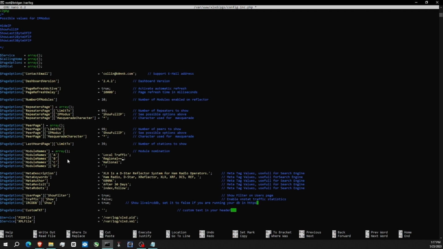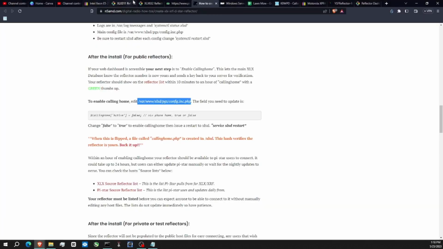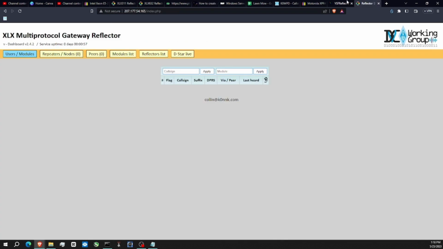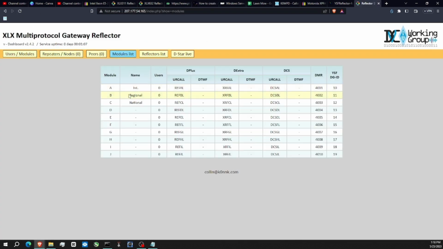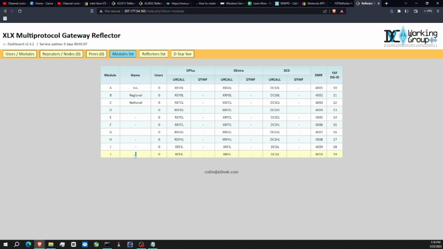And if I want module B to be, let's say, YSF traffic, and if I want module C to be for AllStar Link, let's say you want to bridge an AllStar Link to it, you can do that, and you can rename it. I'll show you the example of that right here. If we go into the new reflector dashboard, and go into the module list, it'll say international, regional, and national, and it'll say module A, B, and C. And then the rest of them that are enabled will just have a dash through it that says there is no name for it.